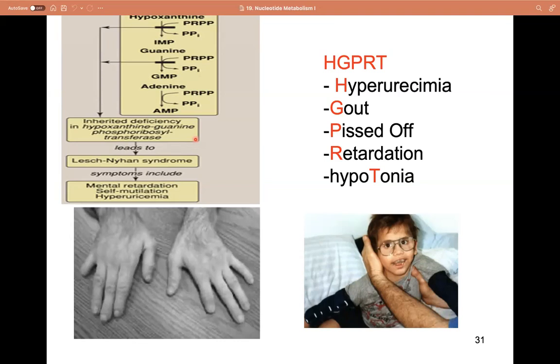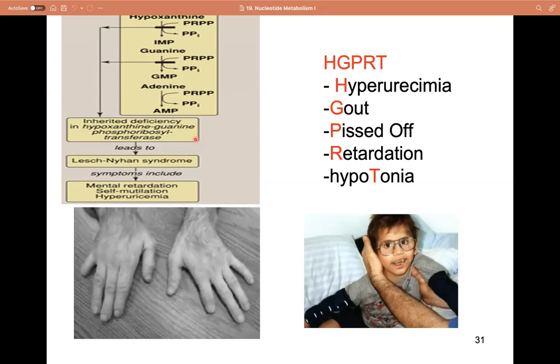So these patients also have hyperuricemia. This can also result in renal failure sometimes. You'll see that their urine has certain crystals which are very specific for hyperuricemia. It's uncommon for these urinary crystals to be in the urine of kids, but in this case, young children will have it. So what's the typical presentation that you're looking for?